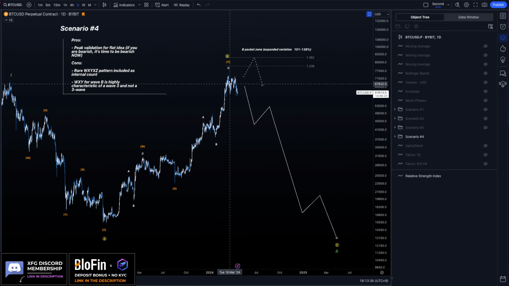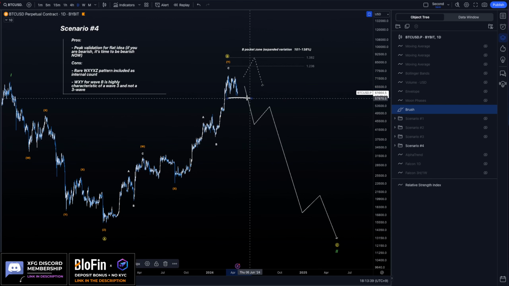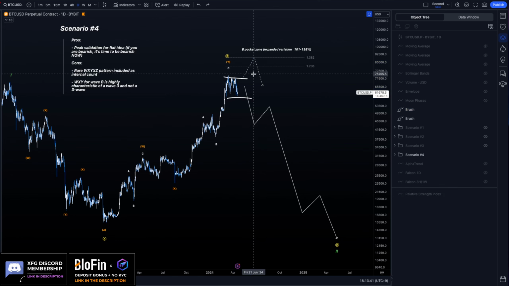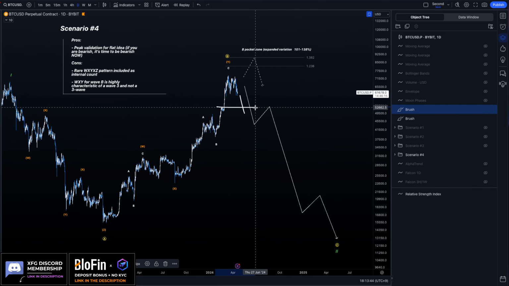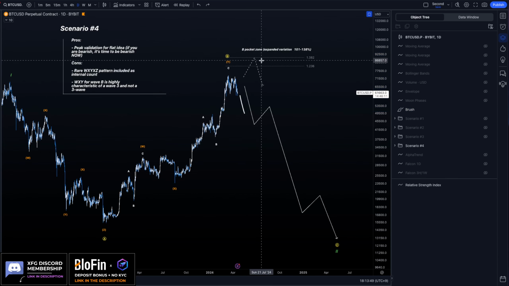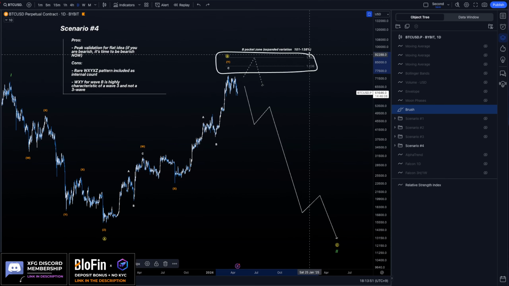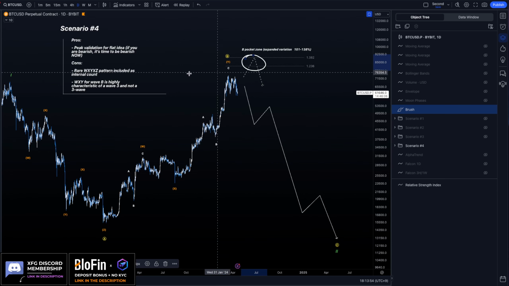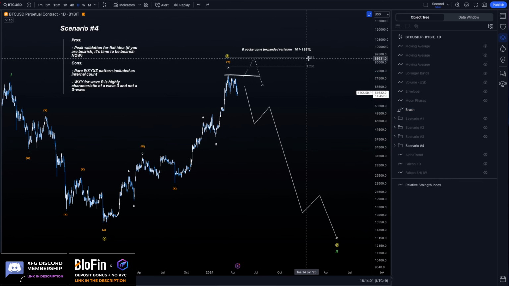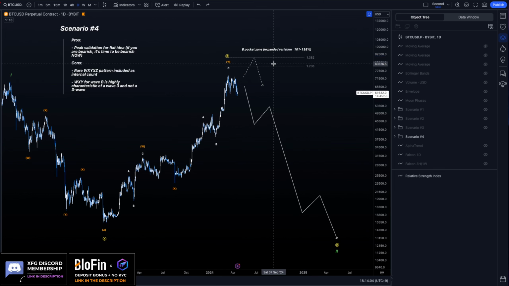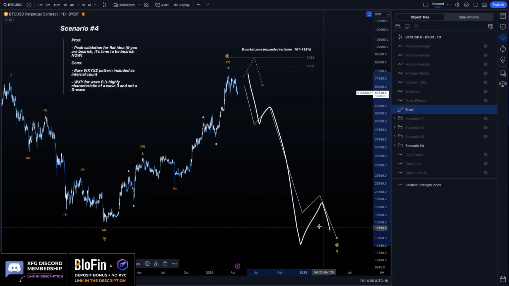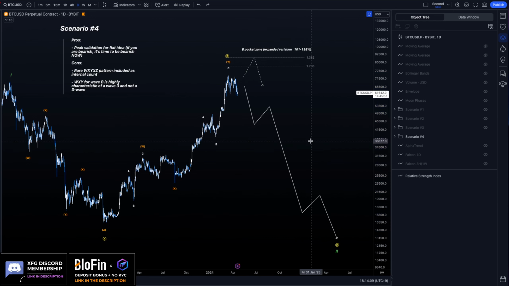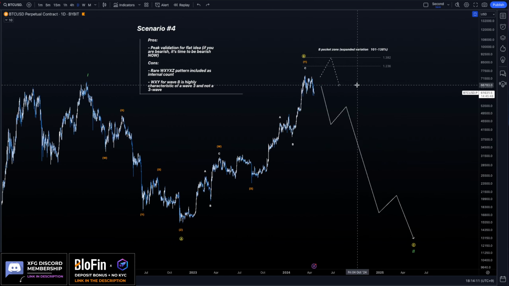I still think that we have to just work with what we have and say that we're going for another move to the upside, even if we come back down to retest this liquidity zone. I think that we are still looking for one more high. Even if this bearish scenario would happen, I still expect us to at least breach the all-time high for one more move to the upside for a B pocket zone. Even if it's just minuscule, we're going for some kind of 101% in between the 138% as well for a B pocket zone. And then we can continue talking about this narrative to the downside. So I think that is how I believe it's going to be, all of the scenarios.